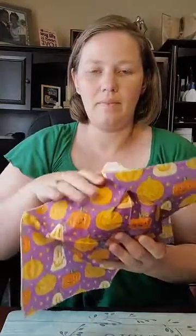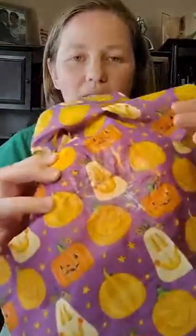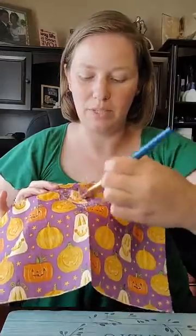All right, and so what we're gonna do is we're gonna pull that center in. So the corners, we're gonna pat that down in there. Okay. All right, so this is where it gets a little bit more complicated. Like I said, see, so that's the problem with not letting it dry. If you guys can see, I've like cracked it all up. So it is nicer if you can let it dry for a little bit. I'm gonna put some extra Mod Podge on there just to push that back down.